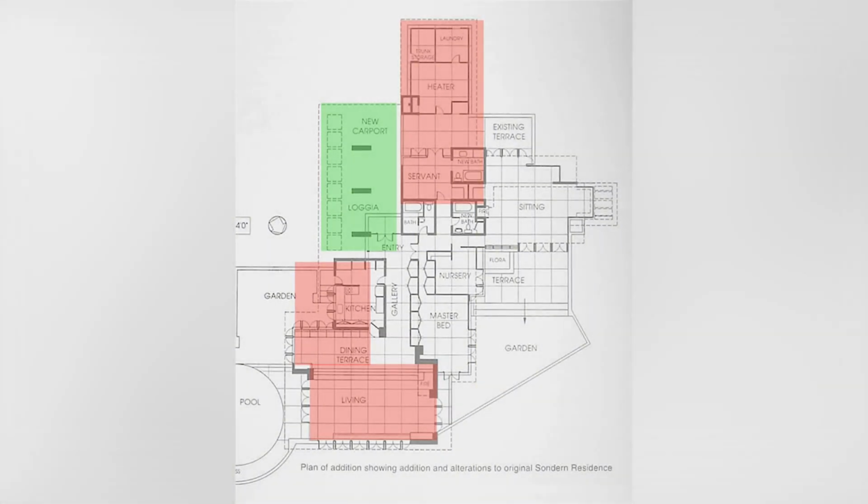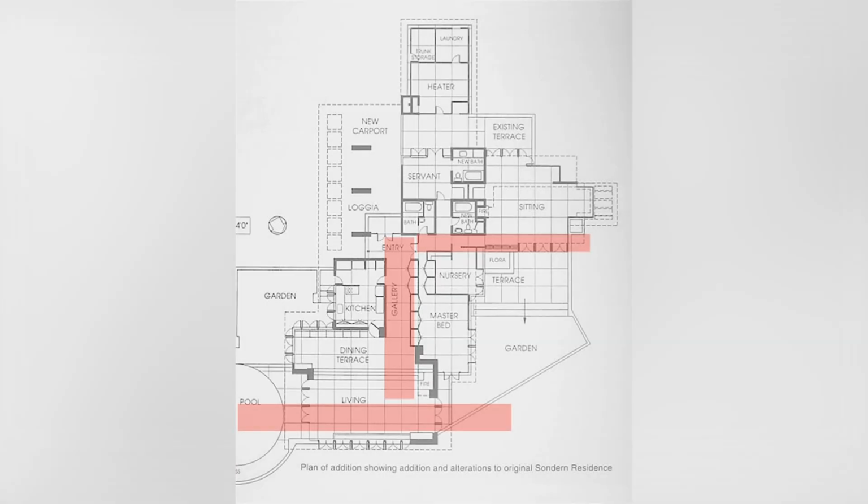Nearly a decade later, Wright was asked to expand the house, and he did so in a way that feels completely seamless. The extension added a new master bedroom suite, nursery, expanded service areas, and a sitting room, effectively tripling the size of the home. A new gallery became the main circulation axis, connecting the original structure to the new volumes. The extended wing unfolds around a second garden and terrace, continuing the same spatial rhythm and material language.